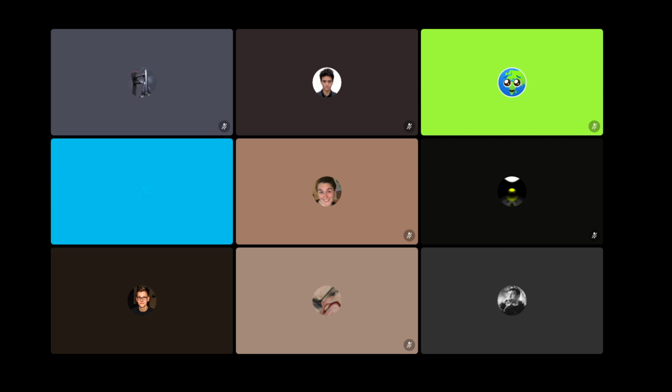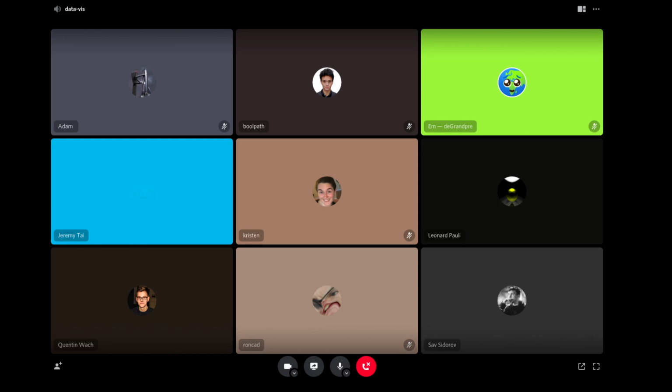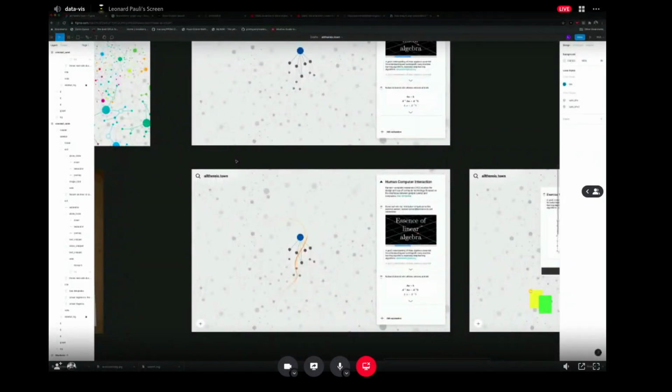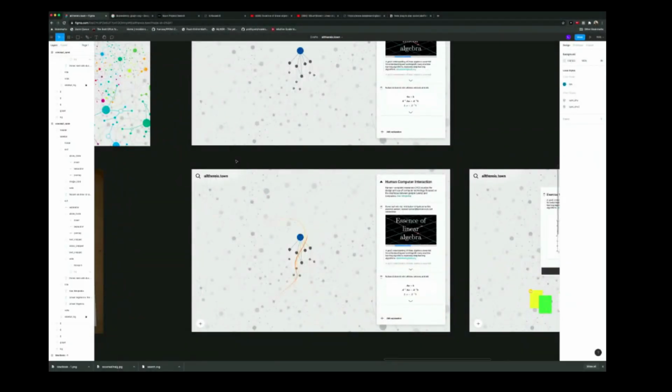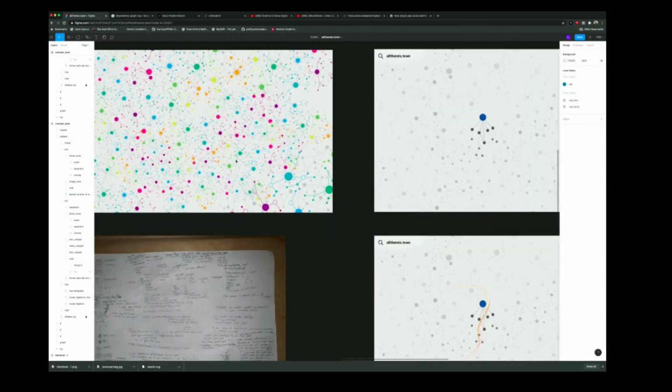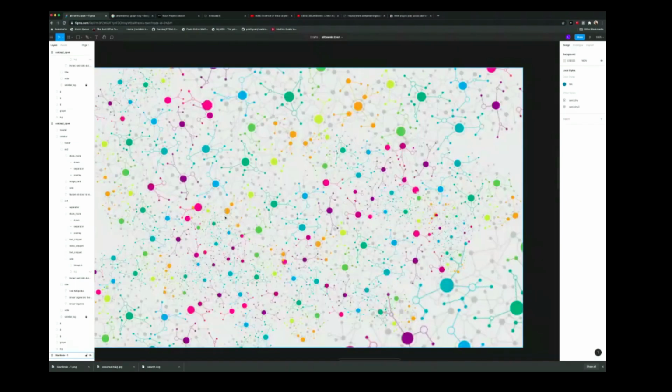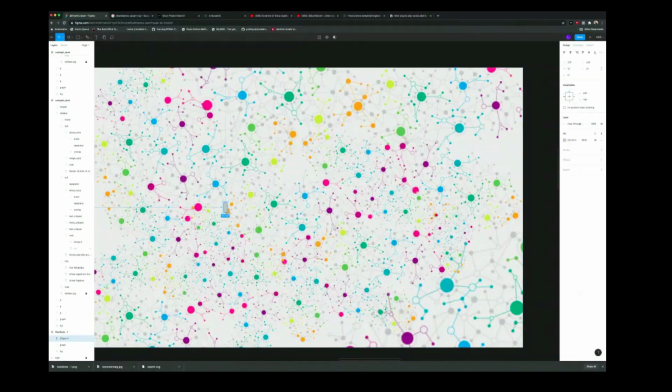May I show? Do you have something? Maybe, or I'm working towards something. Are you able to see the screen? Yep, you can see your screen. Okay, so this was just something random that I tried. The idea would be that you can center yourself around one specific node, here for instance.